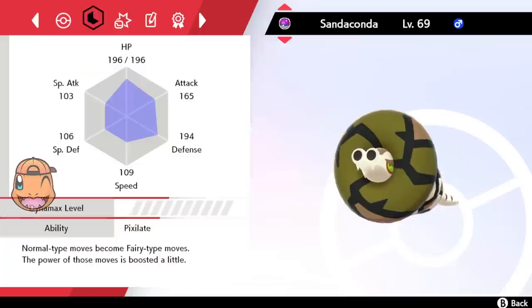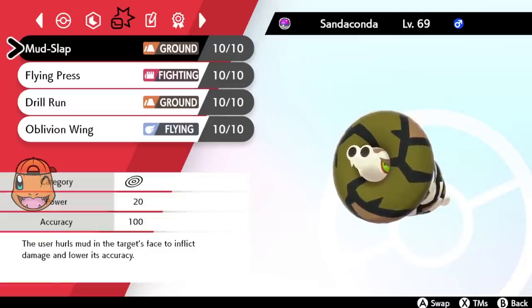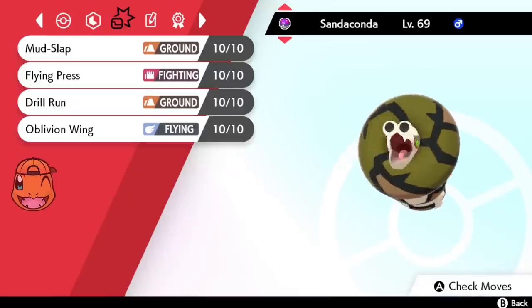Pretty interesting. And next up, we got a Sandaconda here with Pixelate. Normal moves become fairy moves. Okay, I thought that was going to be all moves become fairy, but okay. Well, we don't have any normal moves, so it doesn't matter. We got Mud Slap, Flying Press. That's actually interesting. That's two types at once. We got Drill Run and Oblivion Wing to heal us. Wow, not bad. Not a bad Sandaconda.